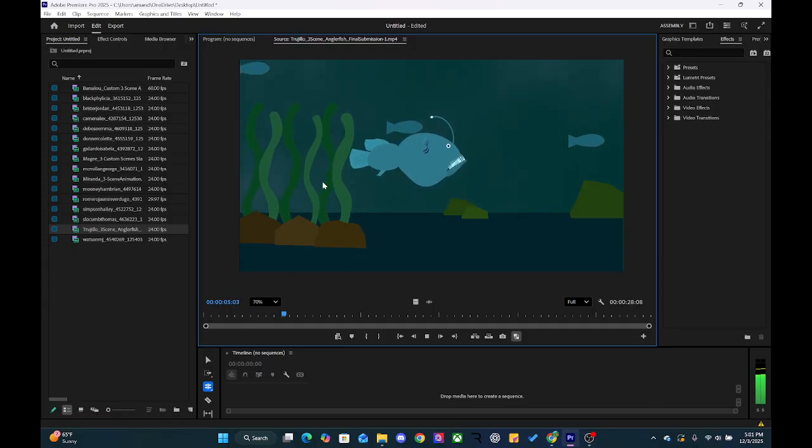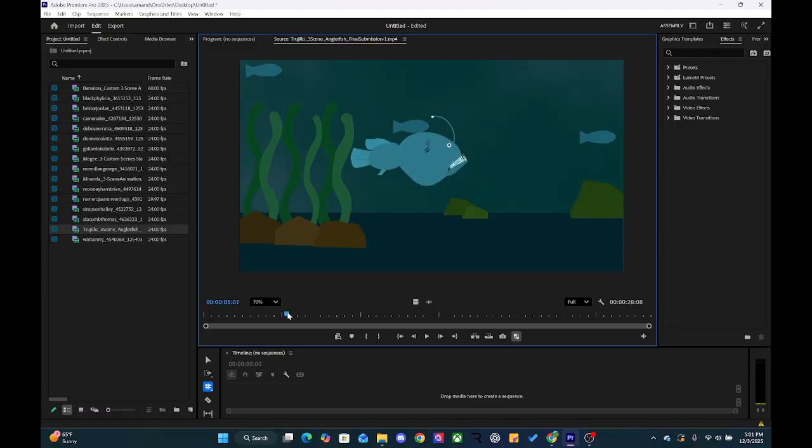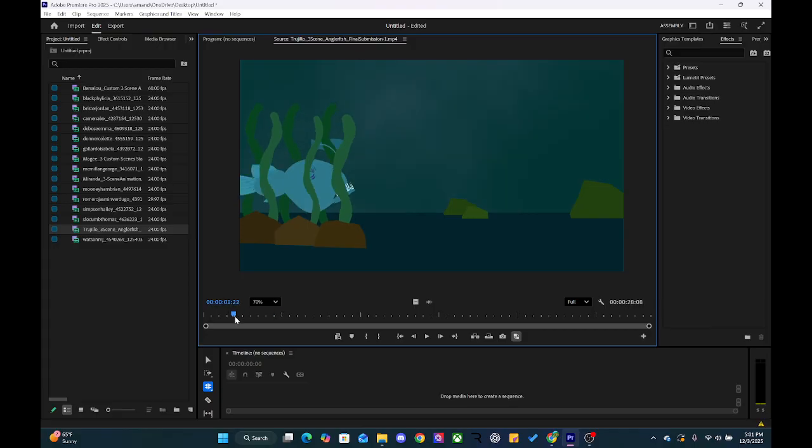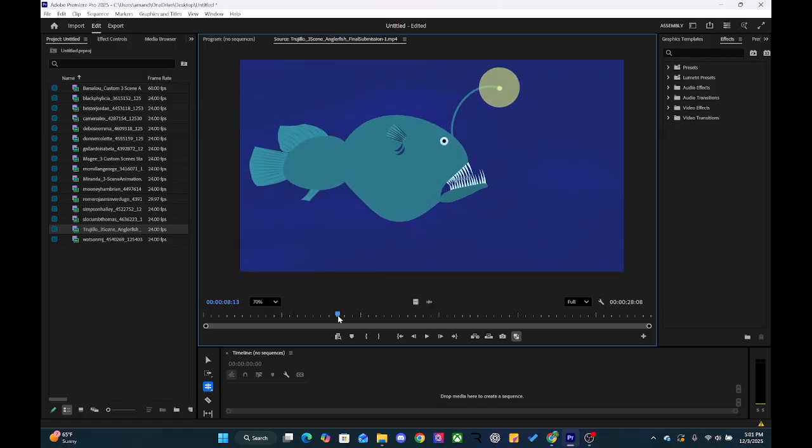The movement of the seaweed stops, and I think you should continue it all the way through. What I would do is make these fish much darker so that they fall into the background more. You can tell that they're there, but they're in the background, and that'll make this guy stand out a lot more too.